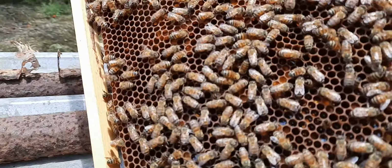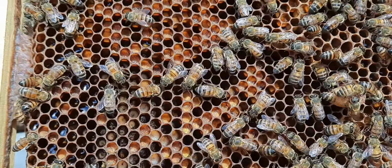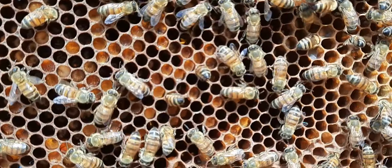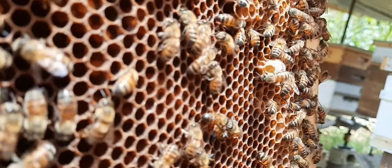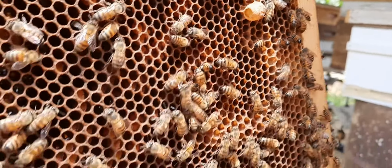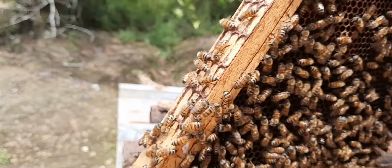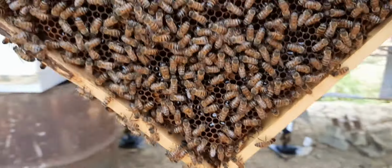It looks like this colony is swarming. Plenty of nectar and pollen. Nice different color pollen there. What are they doing with that queen cup? It has a larva in it, you know. So look, another queen cup there. What's going on, boy? This thing swarmed. Let's investigate further.